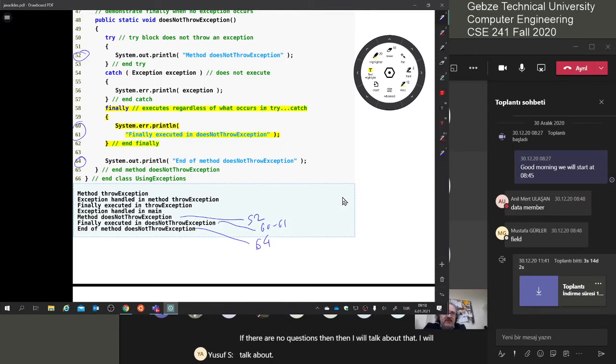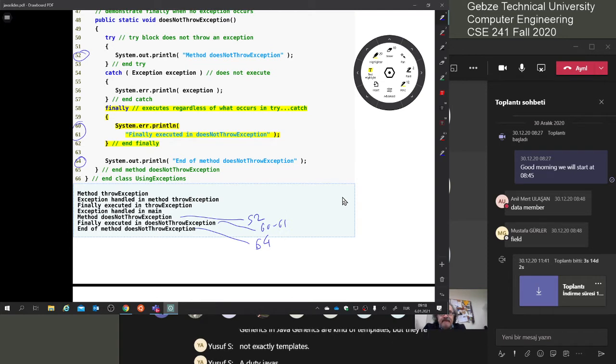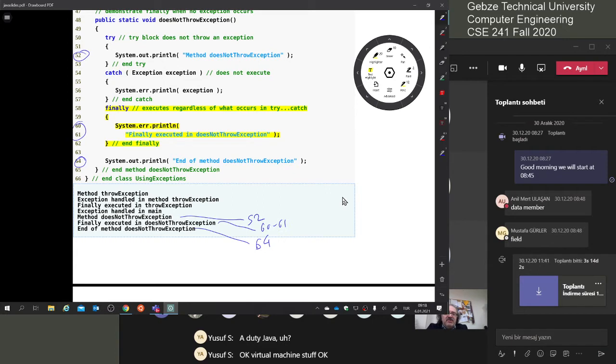generics in Java. Generics are kind of templates, but they are not exactly templates. Due to Java's virtual machine stuff, and special compilability and interpretability features, they did not do the templates as we have in C++.